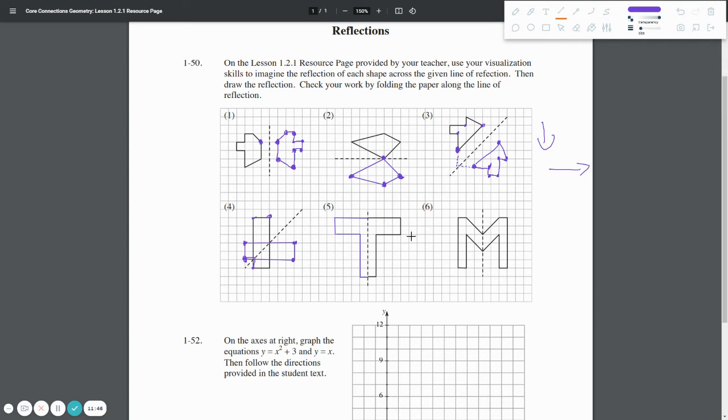And so the letter T also has reflection symmetry because I can cut it exactly down the line and it looks the same on both sides. Now to finish up our discussion here, number 6, if I were to reflect this letter M across this line in the middle, what happens? Well, this part looks exactly the same as the other part. It's just flipped. So when you flip it again, I don't want to say nothing happens. You do make a reflection, but it ends up being the same shape. So either A, you can just redraw this whole M, or B, you can leave it as is.